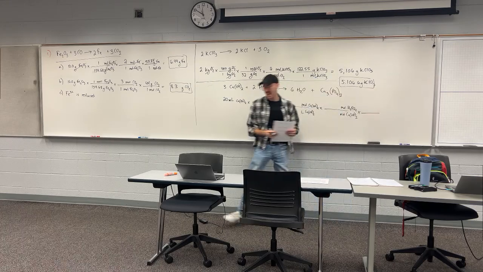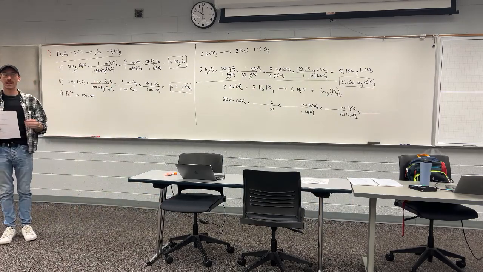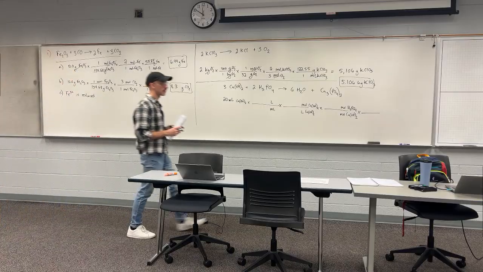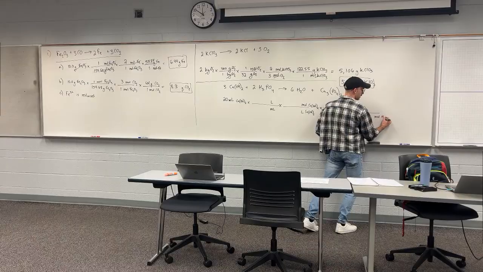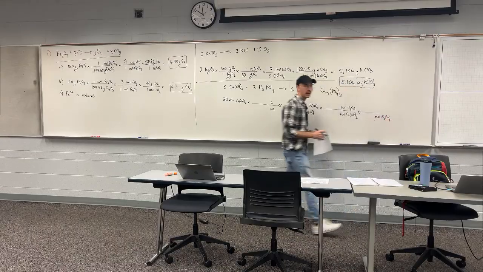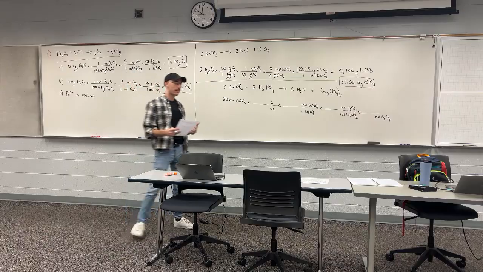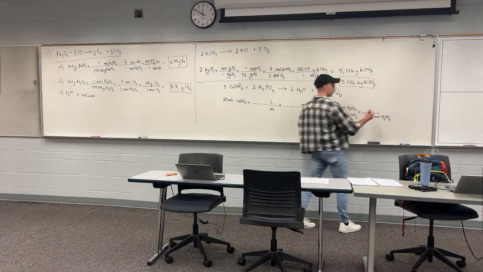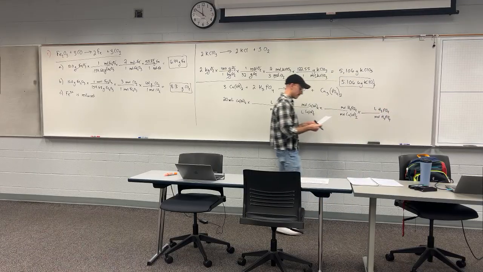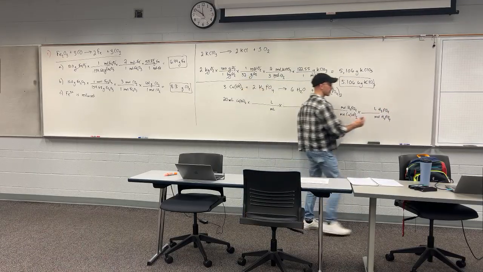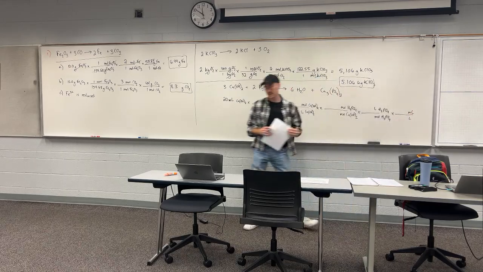Do I want to end with moles of phosphoric acid? So I need to cancel moles of phosphoric acid. What conversion factor will give me moles of phosphoric acid and some other unit? Its molarity. Its molarity is given to us. So I can put liters of phosphoric acid on top. And then again, it wants milliliters, so we'll have to convert liters into milliliters at the end.